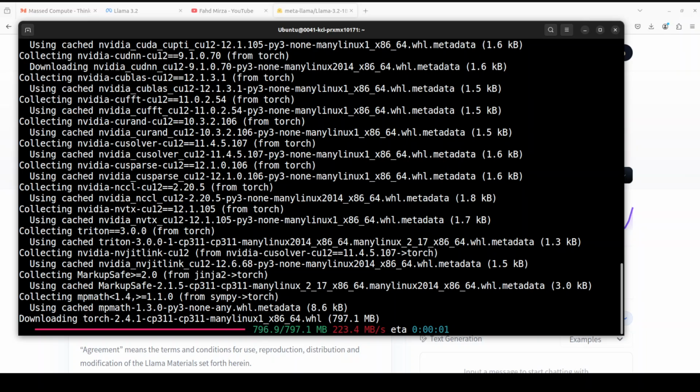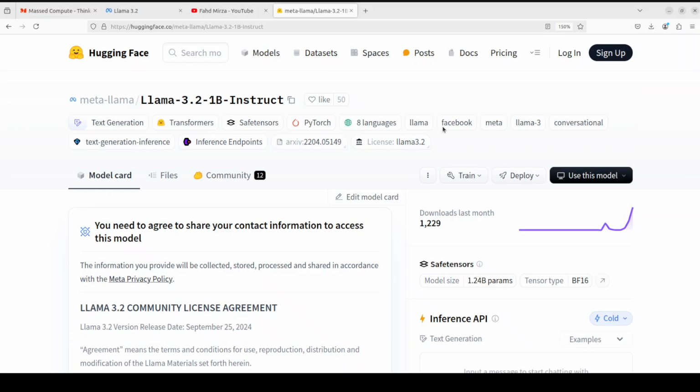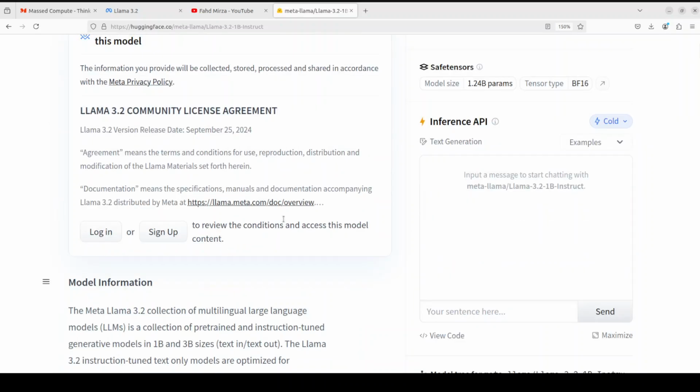Meanwhile that happens, one thing you need to do is to go to Hugging Face, log in, or if you don't have an account, sign up with your email for a free account, and then from settings you would need to grab a read token. That would be required because we would also need to log into Hugging Face, and also you need to go to this model's page, and I will drop the link to this model's page on Hugging Face in the video description. After you're logged in, you would need to accept the terms and conditions here on this model card, and once you do that, only then can you access it.